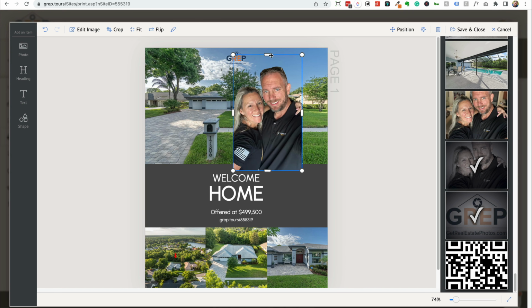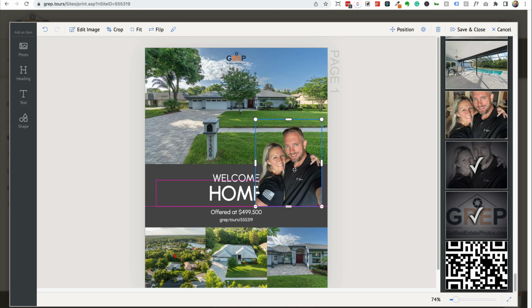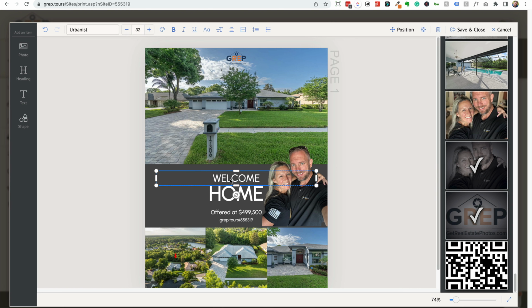And then we can just adjust this photo, the width and the height, by moving these bars. So here's the picture, and I want to align this right on the edge here. I'm going to come down to the bottom, align it on the edge. I'm going to make it a little bit bigger right there, and that looks kind of cool. Now what I also want to do is adjust the text right here. So the way I'm going to adjust this text is I can just hover over it. As you can see, it's outlined in blue, and now I can click on it, and when I click on it, I can drag and put this anywhere I would like to put it. So I'm going to bring it in about right here. I'm going to grab the home.